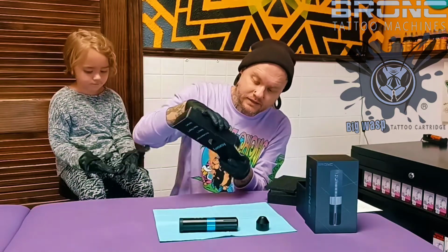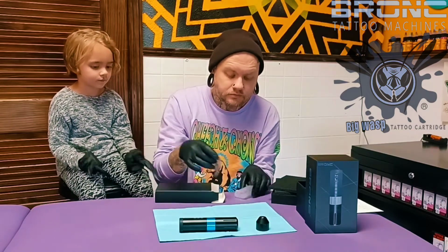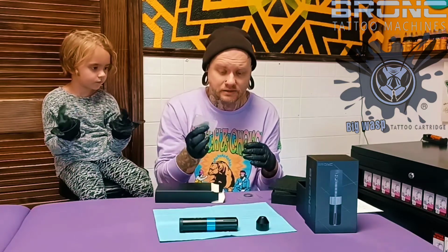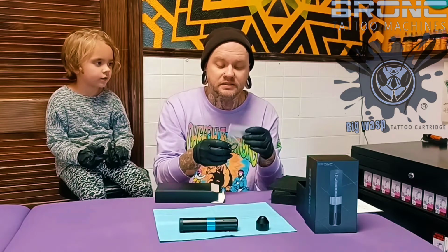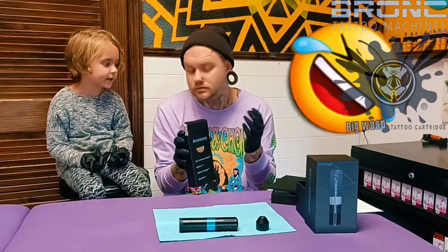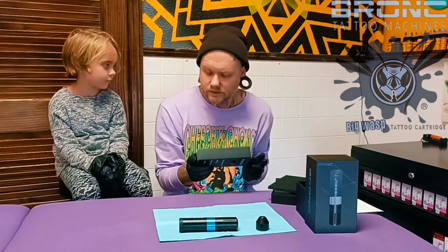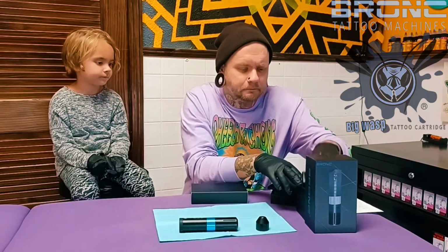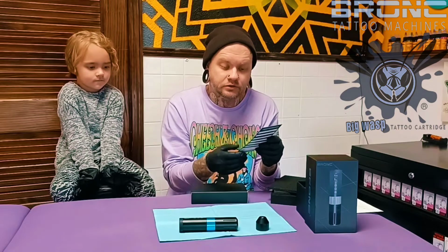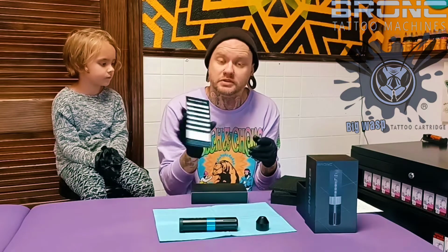And then in the box, you've got extra O-rings for the grip, and a pack for your batteries. If you are traveling, I do recommend putting them back into a plastic container so it doesn't get germy. Yeah, you don't want germs on your batteries, because they will die. We want it to be charged and everything. Absolutely. And then it comes with a little sheet that explains how to use the machine, pretty much everything I've told you, as well as a warranty card.